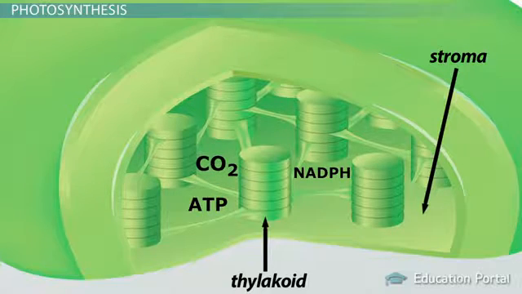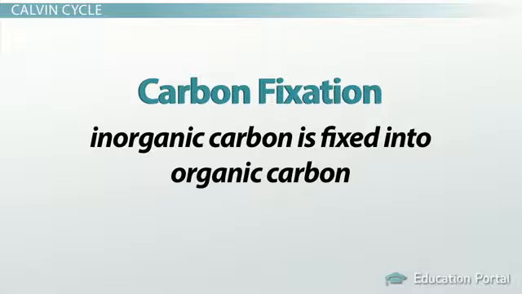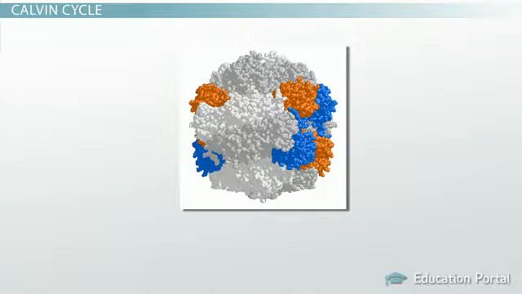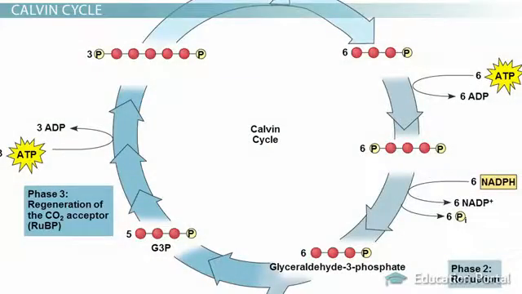a little carbon dioxide. The key to creating sugars comes from carbon fixation, where inorganic carbon is fixed into organic carbon, such as sugars. In the Calvin cycle, carbon dioxide is fixed into an organic molecule with the help of an enzyme called rubisco. Here, the carbon dioxide that we exhale as waste is used by plants performing photosynthesis. So let's highlight some of the steps that are in this Calvin cycle.